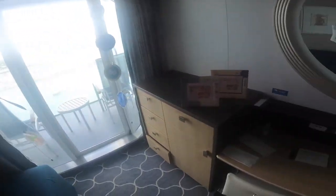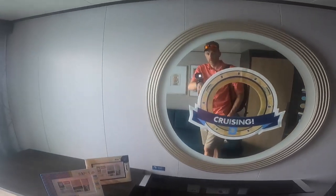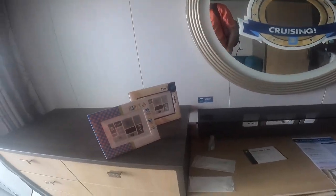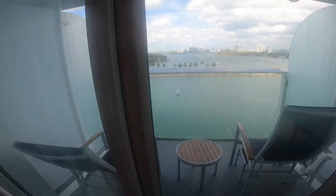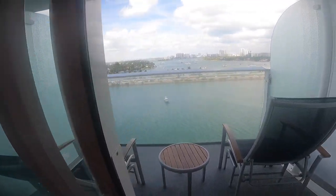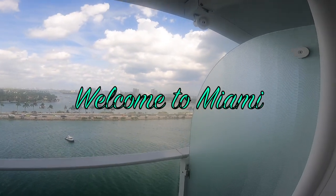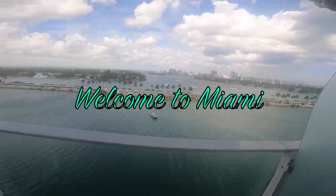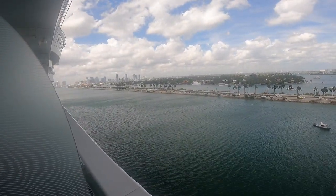Nice little pictures. We have a desk, a mirror if needed, and a fridge underneath — a small little fridge for drinks, maybe some leftover food. Let's head out to the balcony for a little picture of downtown Miami. Nice and secluded out there. That beautiful Miami view from the balcony — gorgeous.